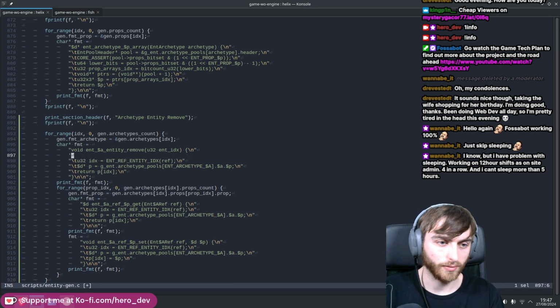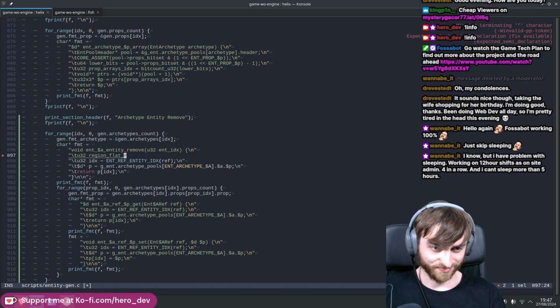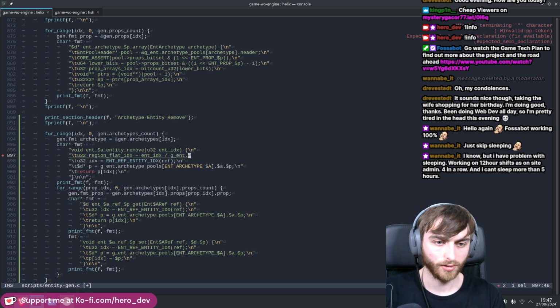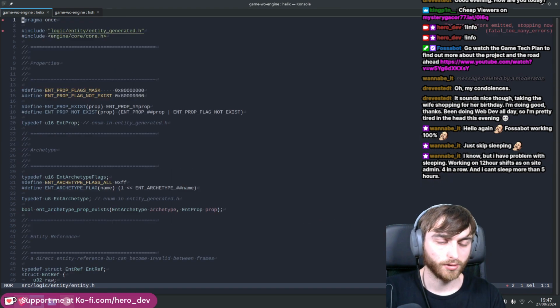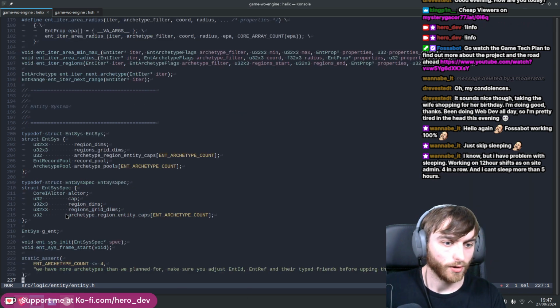So it is simply, region flat index is index divided by g ent. I forget the exact thing. Archetype, where's the archetype region entity caps?